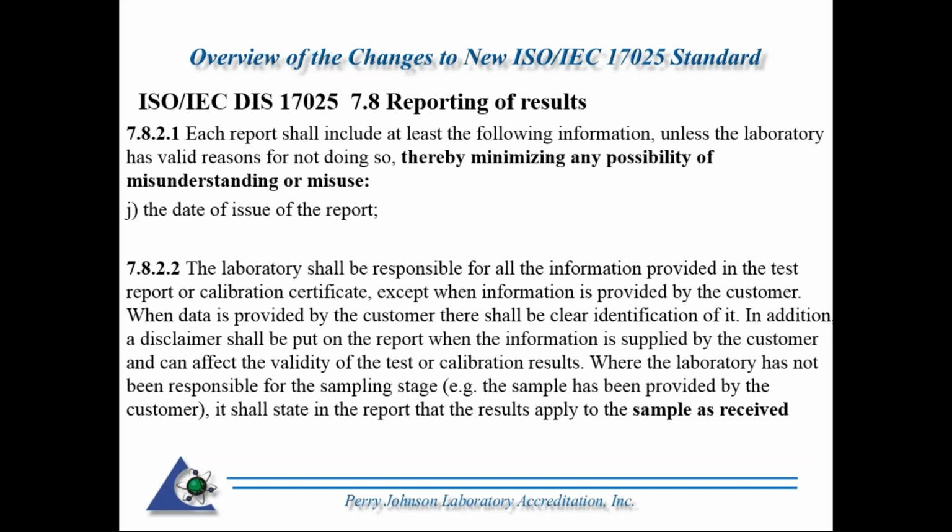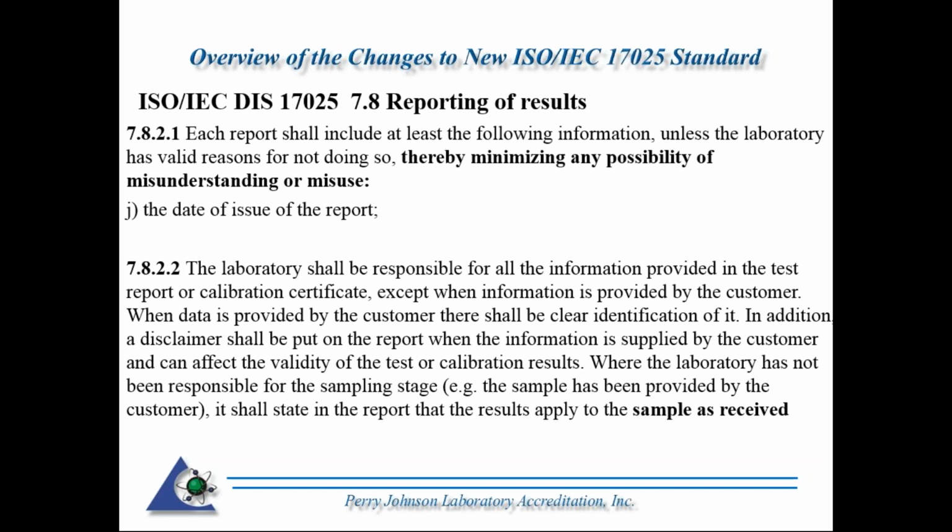Okay, so we're still in reporting the results. I just wanted to correlate the decision rule, the two areas that they apply to, close to each other in these presentations. But there's other things in reporting the results. 7.8.1: each report shall include at least the following information unless the laboratory has a valid reason for not doing so, thereby minimizing any possibility of misunderstanding or misuse.